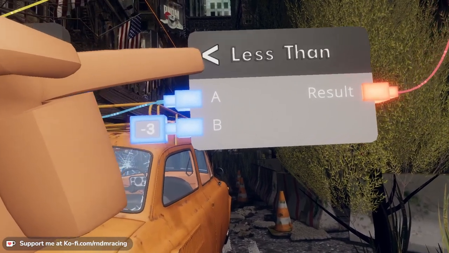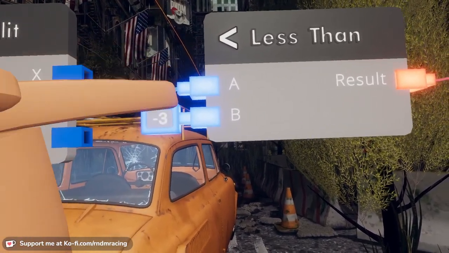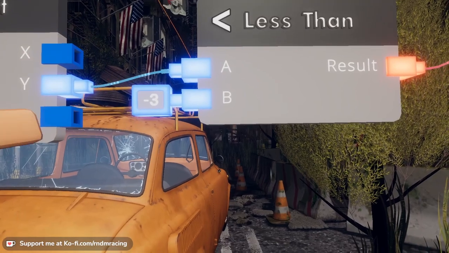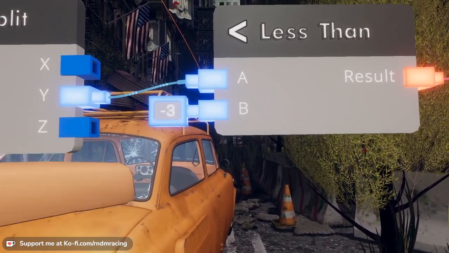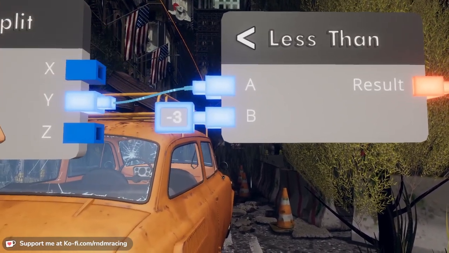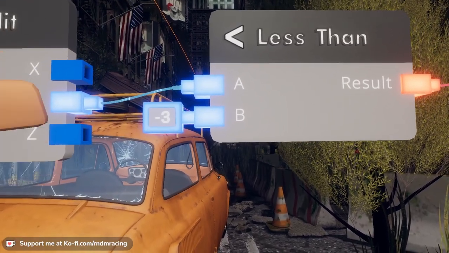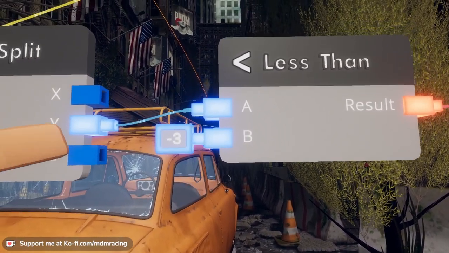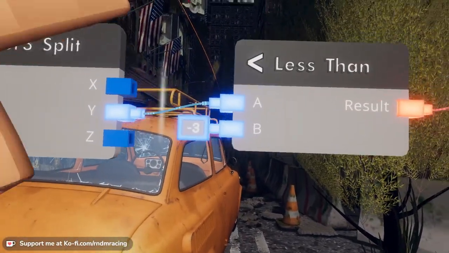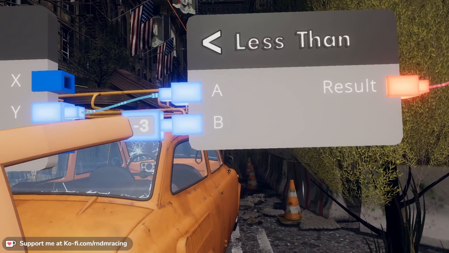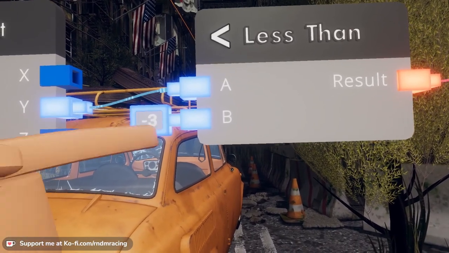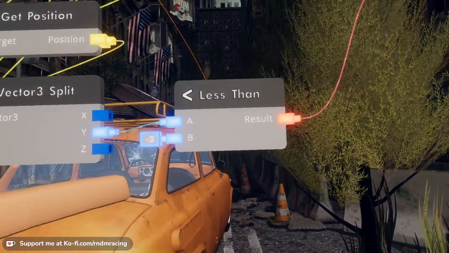We're only gonna need the Y because the Y tells you how high you are in the room. We want to know if that Y is less than—I use 0.3 just to give it a little bit of wiggling room, but you can do minus one or wherever you want. Just adjust it to wherever you have this in your room. For me, the floor right here is at zero. So when I want to know if somebody is under the map, minus three is more than enough space.